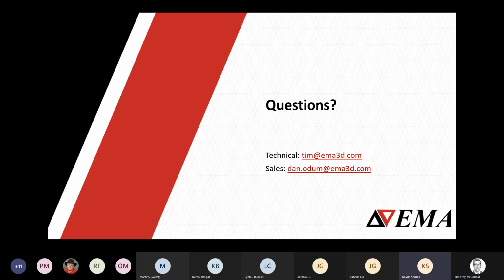All right, and our final question, what kind of computer resources are required? Everything I've shown today can be run on an engineering workstation down to a laptop. So EMA3D does scale well up to large computational clusters, but you can get a lot of interesting engineering done on really large platforms with just normal multi-core engineering workstations, maybe a $5,000 workstation.